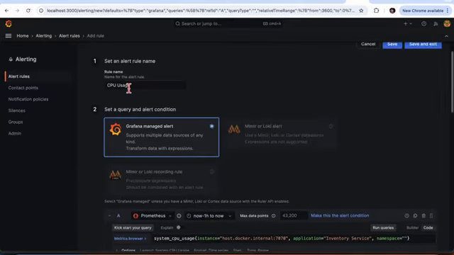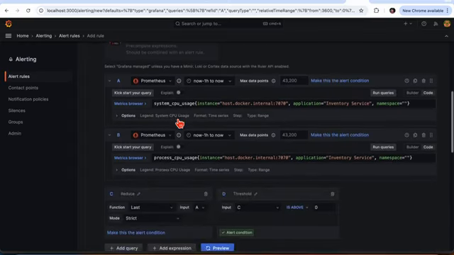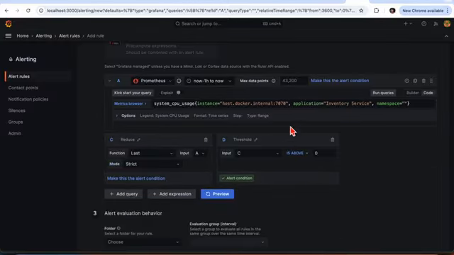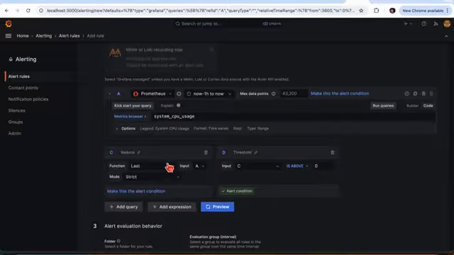So here you can see the CPU usage. Here we have different types of query. For the Grafana managed alert, we have two different things here, but I'm going to make use of this Grafana managed alert. And here we have two things, one is CPU usage, another one is process usage. So I'm going to delete this process usage. I'm going to check only the system CPU usage here. Let me delete this one as well, not required.